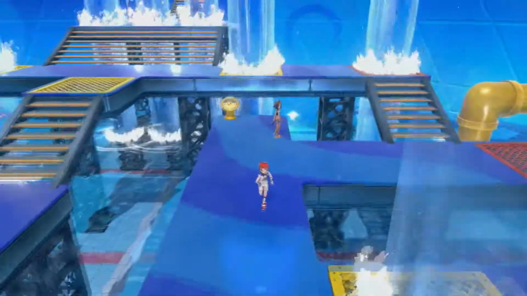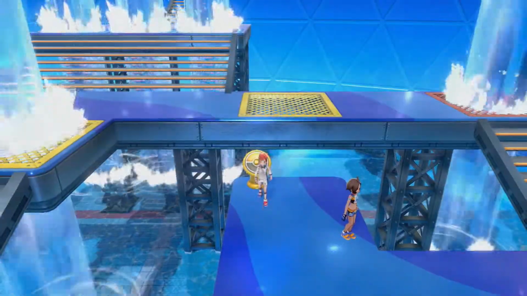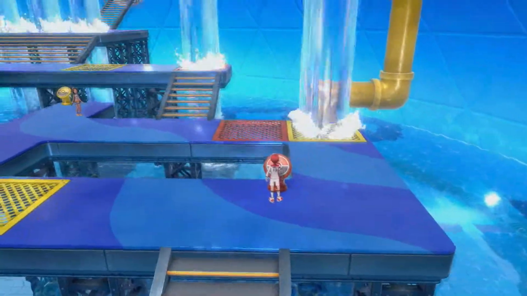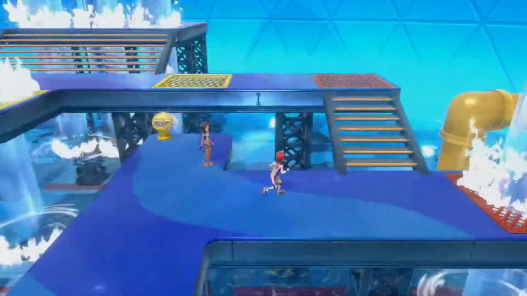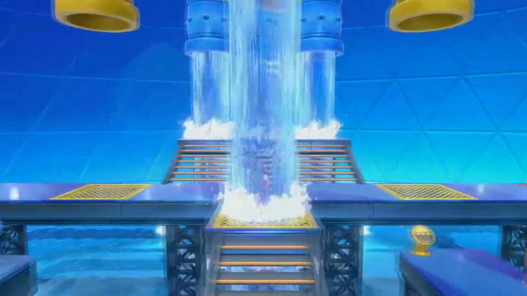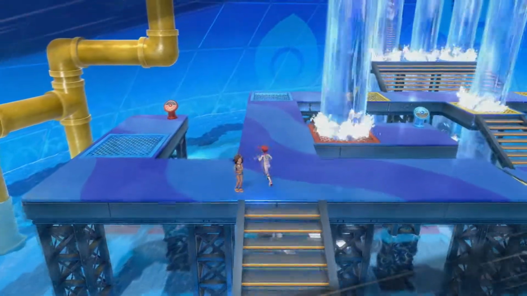Alright, how do we get out there? Okay, so we push this. And then we'll go around here and push this. Come back up here. And there's blue. So where's the blue one? The blue one's over here. And the red one is there.